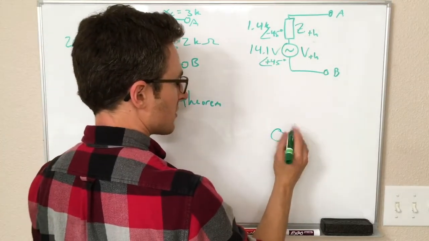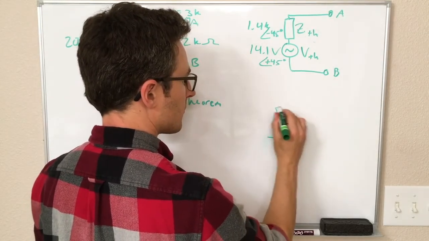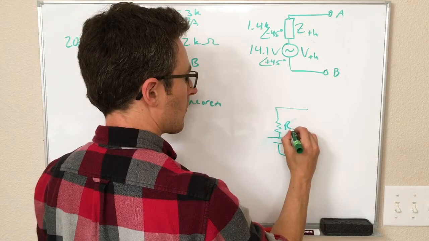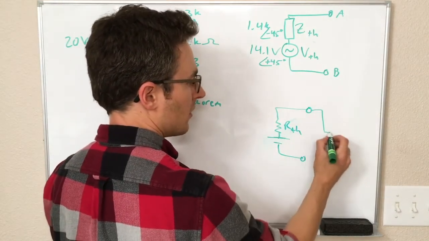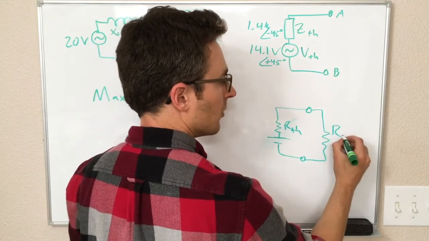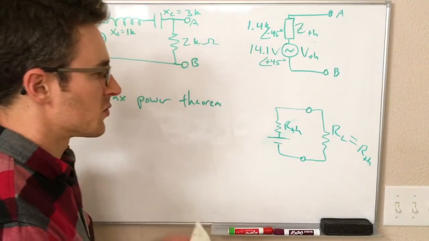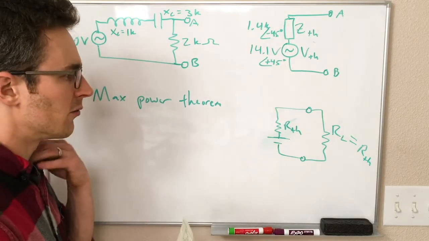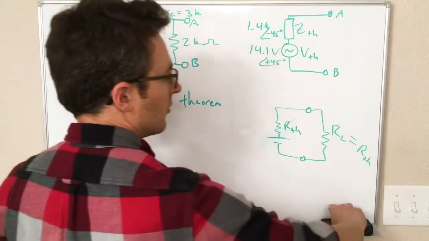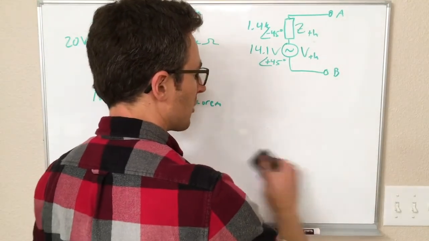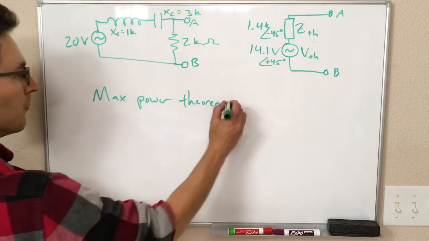So in other words, if I had a circuit that looks like this, with a resistor R Thevenin, the most power I can get out is going to be with a load that is equal to the Thevenin resistance. And this was something that you should have observed in one of the simulation lab assignments. So for AC circuits, the maximum power theorem is almost exactly the same.